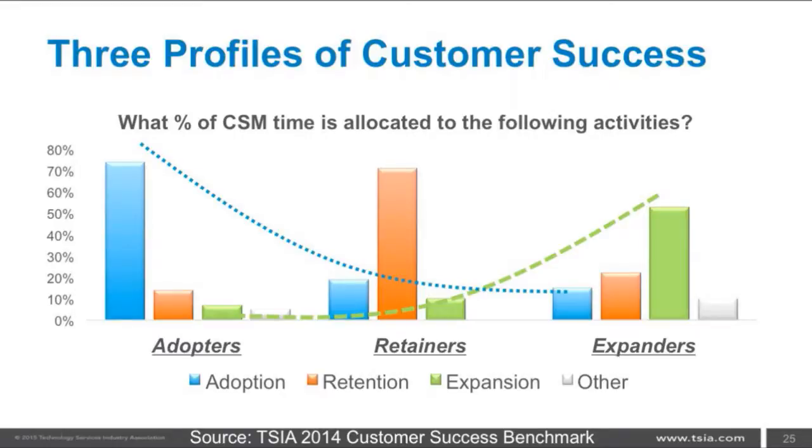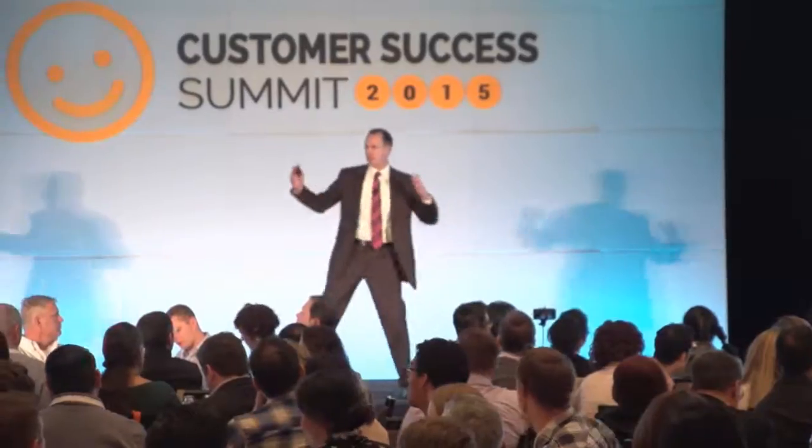So in today's world, this is not one-size-fits-all. And I have to tell you, this is different than anything we've ever seen in the world of tech as it relates to services. If you go to a tech company, hardware or software, and you say, tell me about support, what do you expect out of support? The bumpers are pretty clear. What do you expect out of technical training? What do you expect out of professional services? And then you come to what do you expect out of customer success? And it's very clear, right?